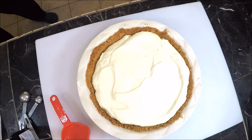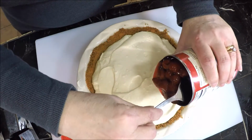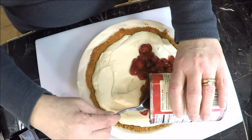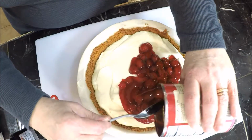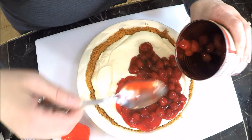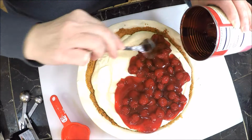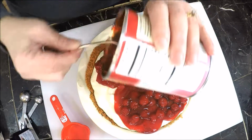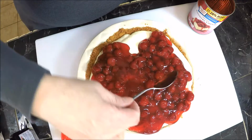And now we're going to put the cherries on top. And yes, I'm using canned cherries. You can make your own. I generally in the summer will make pie fillings for myself, but I don't have any cherries, so I bought it. And I'm just going to spread this out to make it look pretty.